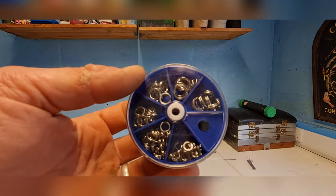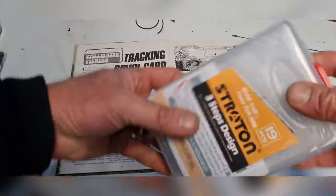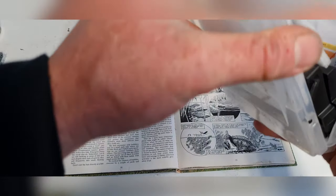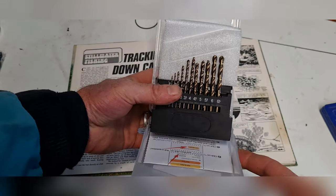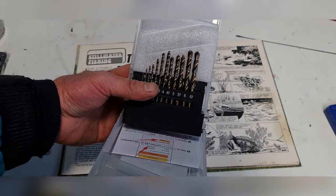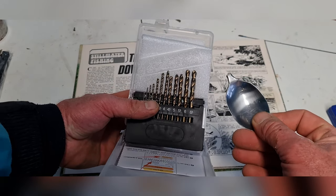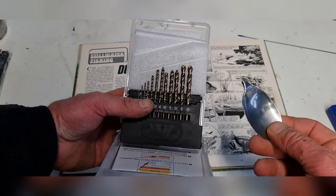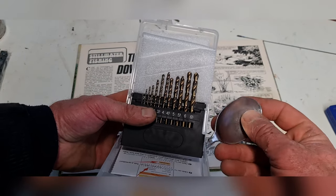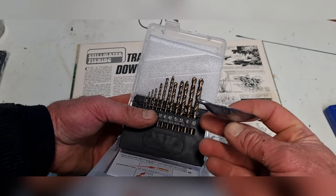So I've got my split rings as well - let's put these together and see what we can make. Another thing coming in the post for making my lures - never just as simple. Some really proper drill bits, I'm going to have another go at this. Stainless steel - this good idea I've had has turned out to be a lot harder than I thought. We used to smash them out with a nail - piece of piss.